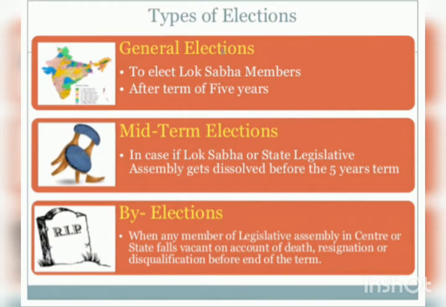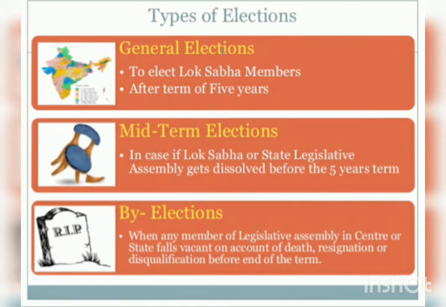Now we move to the next, that is midterm election. This type of election is held when a state legislative assembly or the Lok Sabha is dissolved before the completion of its full term of 5 years. So children, do listen carefully: if Lok Sabha gets dissolved before the completion of its full term of 5 years, the new house will normally have a full 5-year term. So the new Lok Sabha members who are elected will have the full 5-year term, and this election is called midterm election.